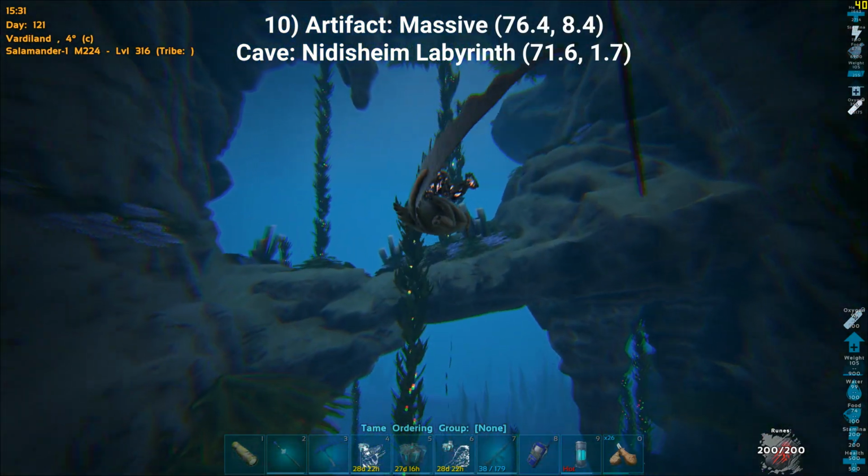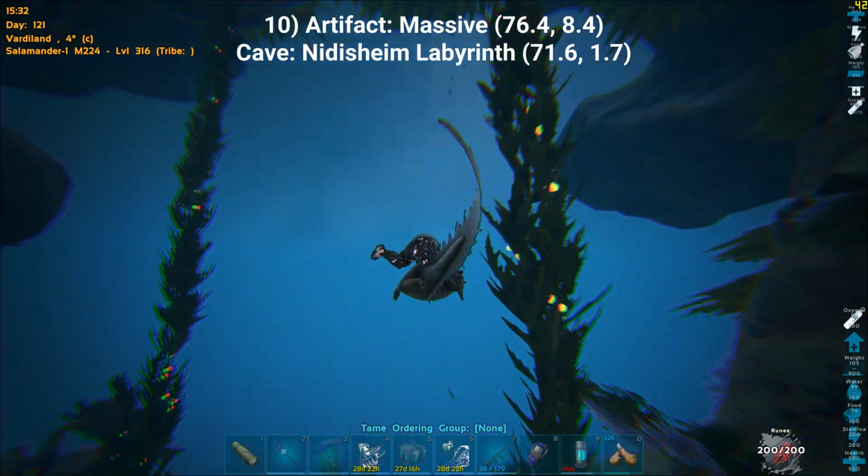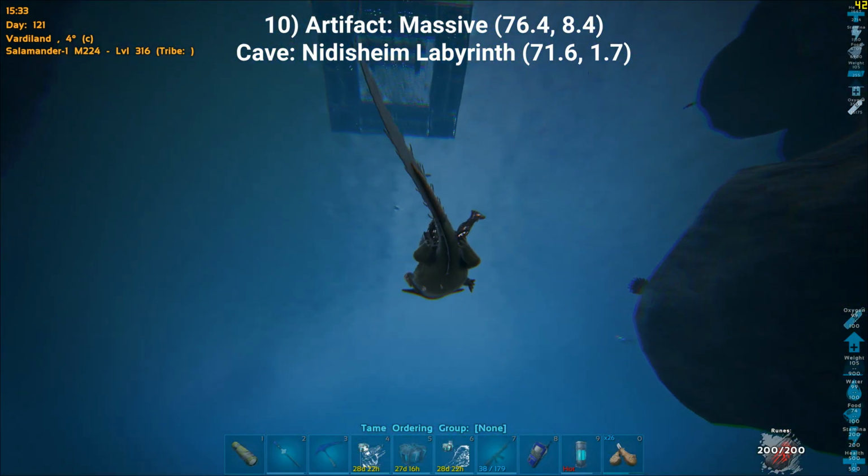And that is how you get all the 10 artifacts on the Fjordur map.